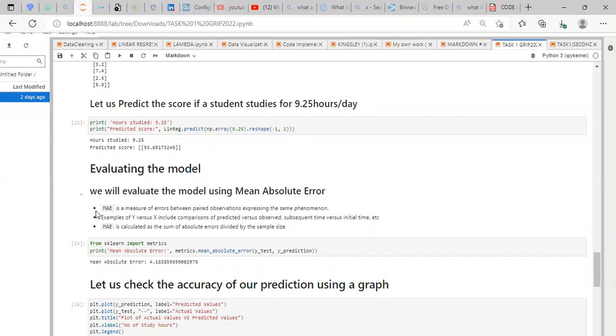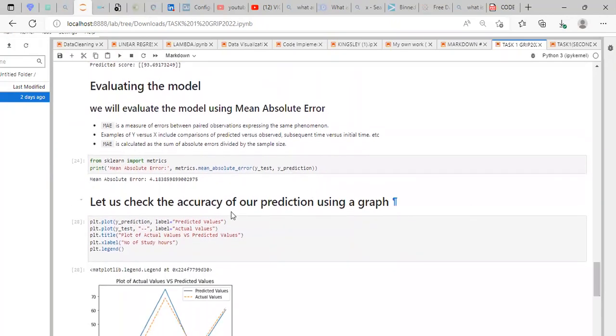Examples of Y versus X include comparisons of predicted versus observed, like in this case, subsequent time versus initial time, etc. So MAE is calculated as the sum of absolute errors divided by the sample size.